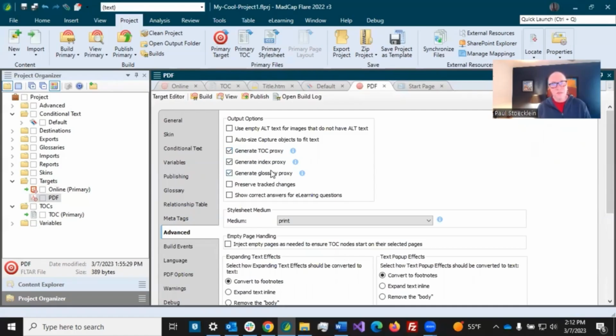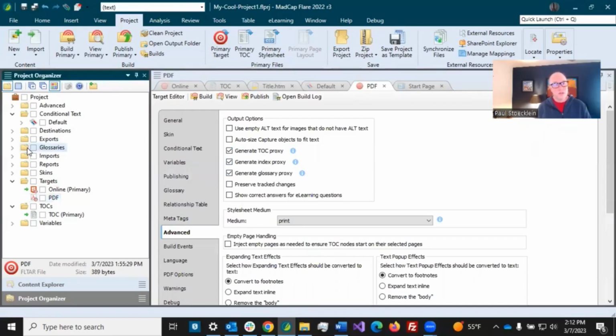Now, it also has index proxy and glossary proxy. So if you have index keywords that are inserted into your different topics, or if you've created a glossary, which you see the glossary folder over here, but I don't have a glossary in there. If I had those, it would have generated these too and put them at the end. All right. So I just want to point out that's why we're getting our TOC, and this is a very, very easy way to do it. The thing is, if you use this option, you limit your flexibility, how much you can go in and edit the thing, because it's just happening automatically behind the scenes.